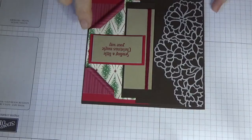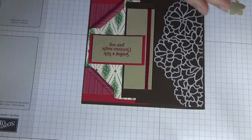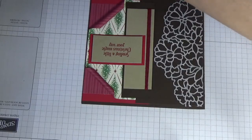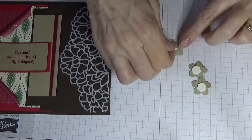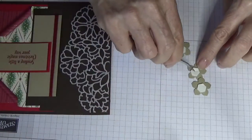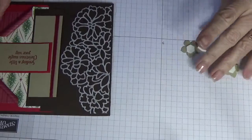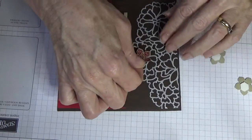So, and that's another thing you could do, you could sponge round these edges, but I didn't worry about that for this time. So we'll just put a dimensional on the back of each of those flowers. So just putting a dimensional on the back of these flowers. Like that. And what I'm going to do is place these just on the flower of the Thinlits.